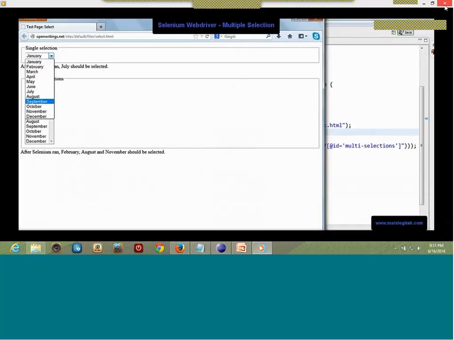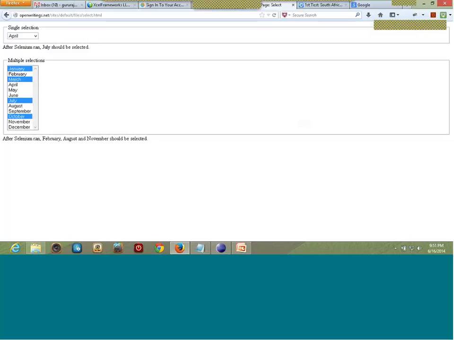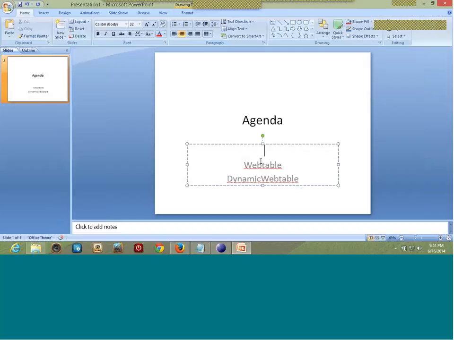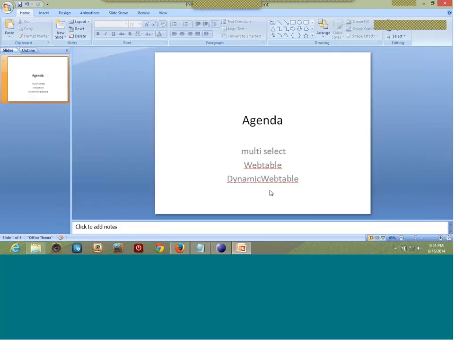Okay. Now this was about multi-select, and now we'll try to cover a web table and a dynamic web table. This is very tricky in nature, and if you take any application, this is very common. How to automate a web table is really a challenge. So we'll try to analyze how to automate a web table or a dynamic web table. I'll give the worst code and the best code. First, we'll see the worst code.